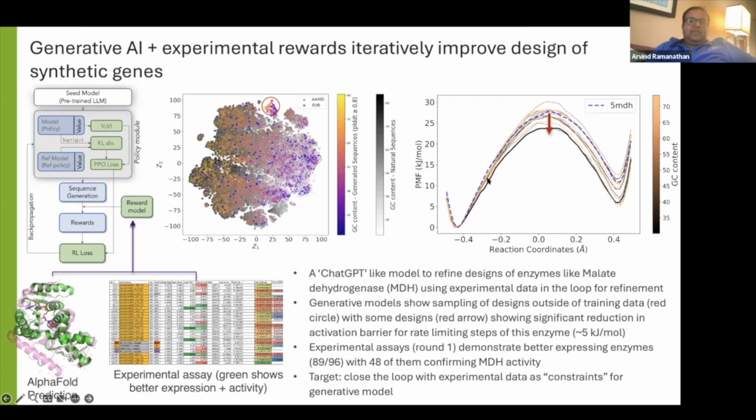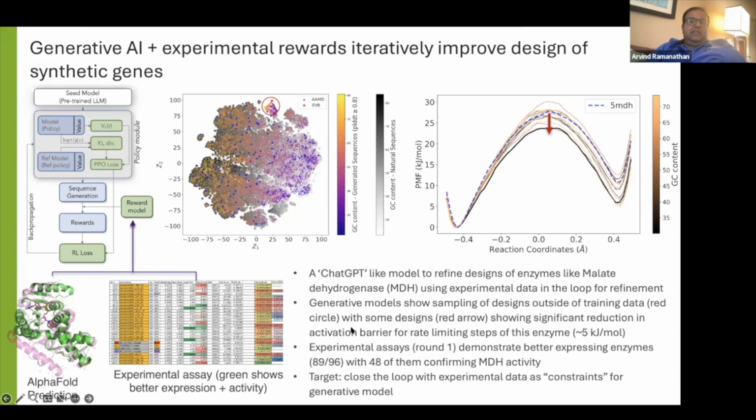And one of the things that was really cool was the fact that when compared to the wild type, which is shown as the purple line here, which is called 5-MDH, it is from the bacteria called E. coli, which I'm sure you would have heard of, many of the designs that we had are quite productive. They actually have lower energy of activation, which is very cool because we never told the model about the fitness function or something to learn, but somehow it has captured some evolutionary details that tell it that this is the direction you want to go if you want to have better catalytic rate and so on.